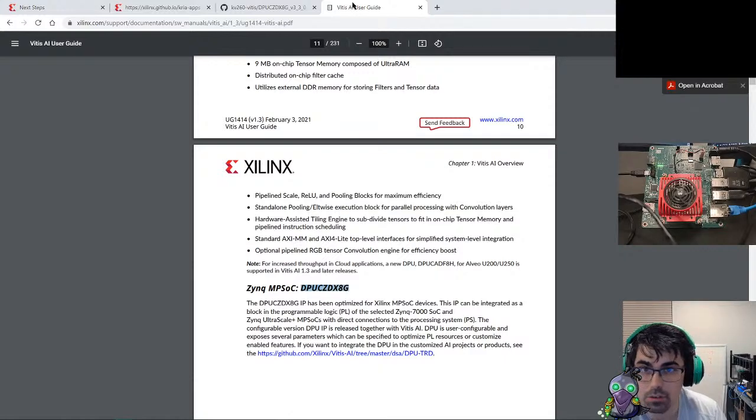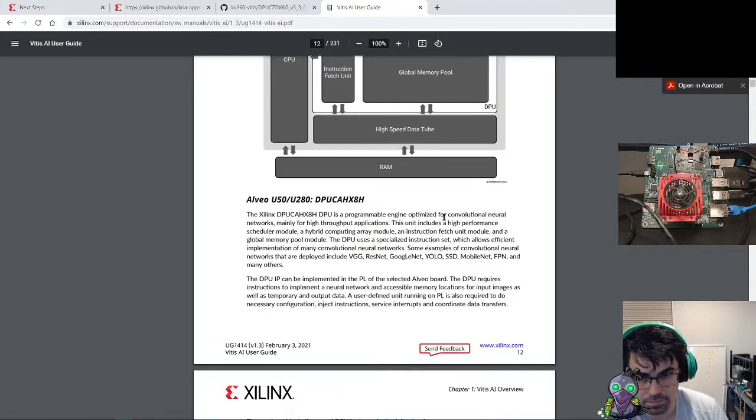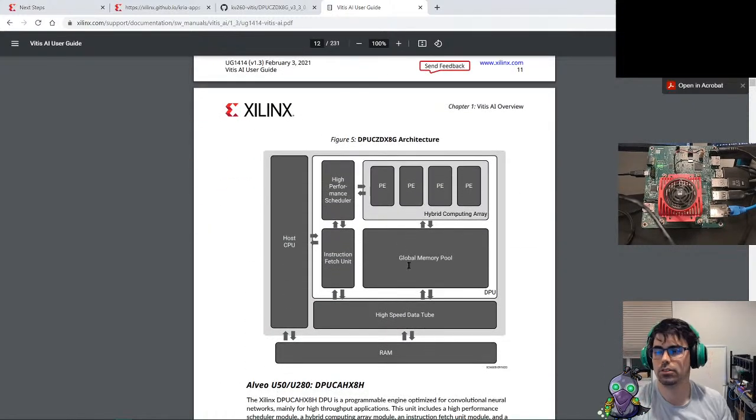Okay, here's the exact one we have in our project. It definitely has more units, per se. But yeah, so that's kind of a dive into what the hardware is inside the Kria board.